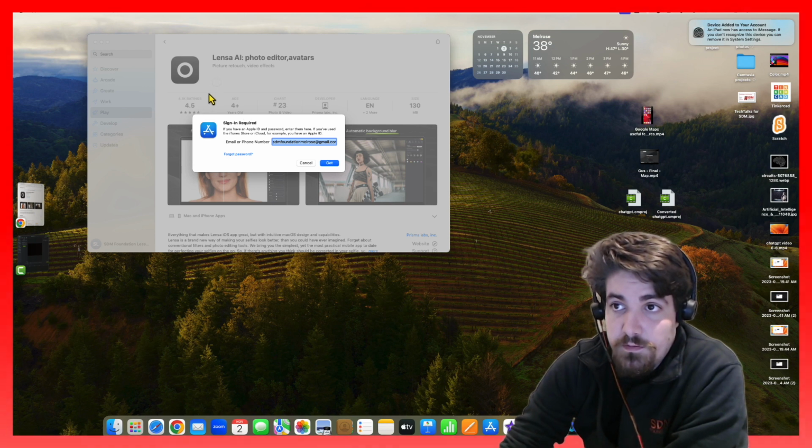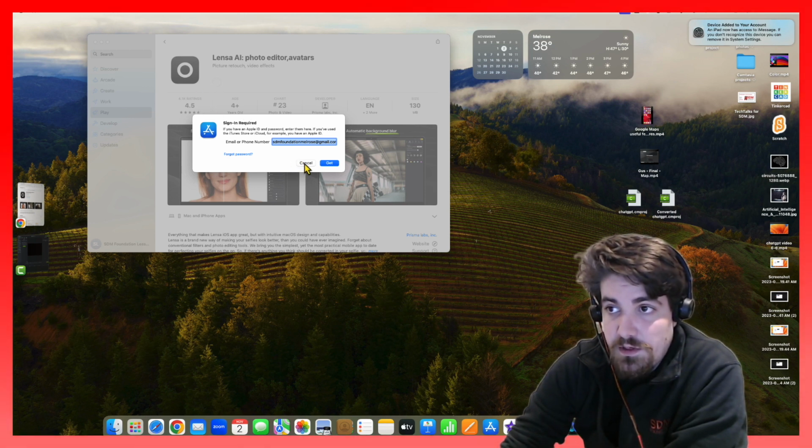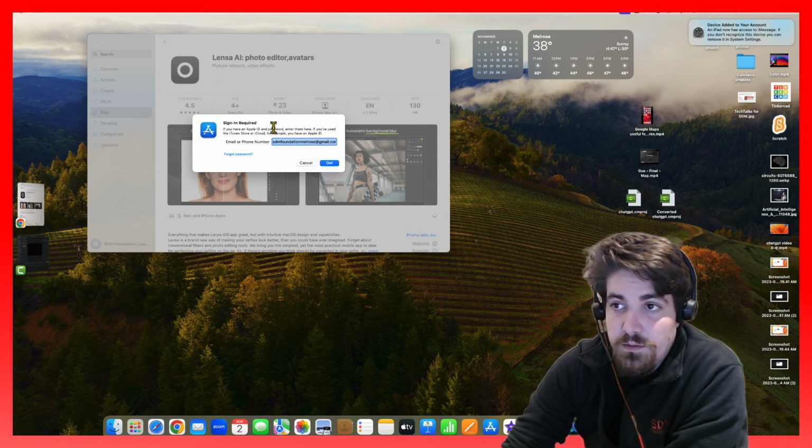So I was gonna get this app as an example, but then I would have to sign into our Apple ID here, and I don't really want to do that.